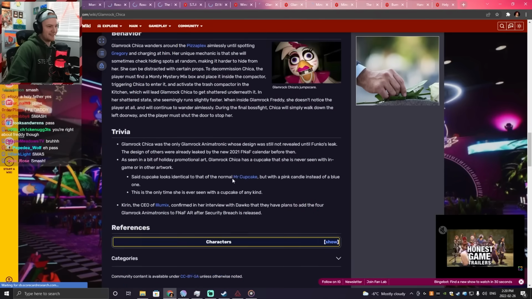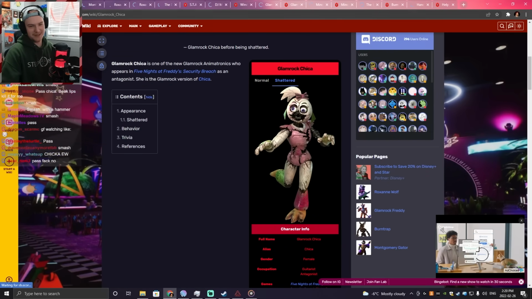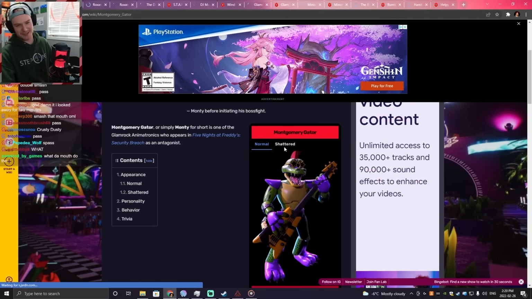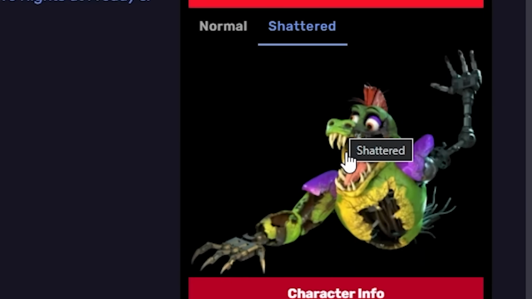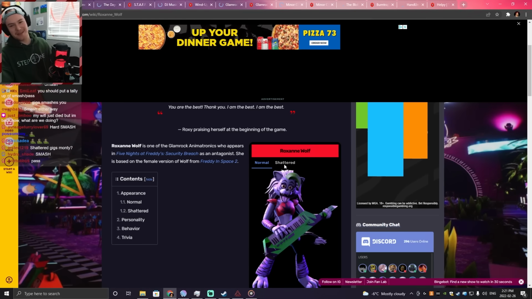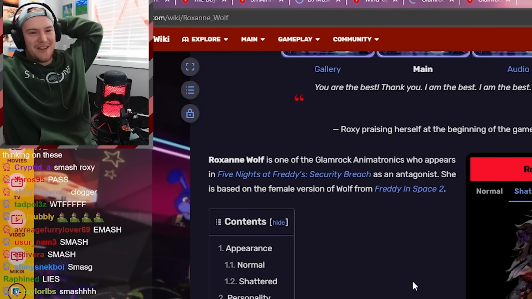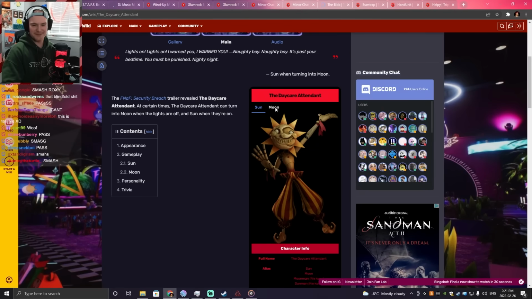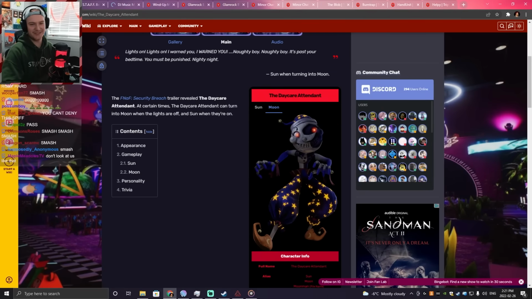Shattered Chica? I can't. Oh, here it is. Shattered. What do you guys think? Smash. Monty, if it's Giga, never smash Beta Monty. But Giga Monty, Shattered, fuck no. Look at this poor guy. Pass. She's very busy with herself. But hear me out. Shattered. Some people, you know, they're into that blindfold shit. Smash. Pass. I hate this guy. This guy can fuck off.